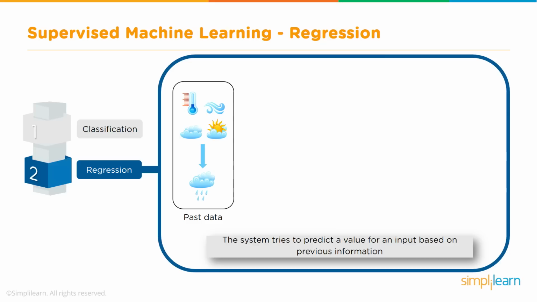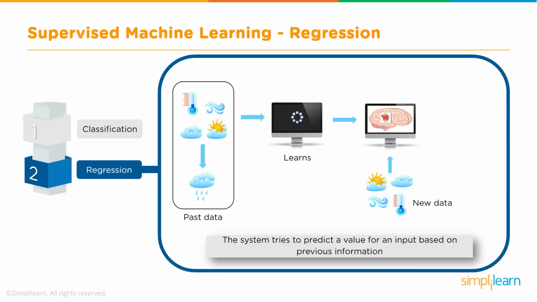Now, let's talk about weather prediction. We have past data like temperature, wind speed, humidity, and so on, and on the basis of that, we can determine how much rain was obtained. This is given to the system and it learns from it. When new data is encountered, like temperature, wind speed, and humidity, the system will be able to determine how much rain we'll get. One of the most important things to remember is that the output given at the end of a regression problem is always quantitative in nature. Also, the output that we obtain is always on the basis of past data.